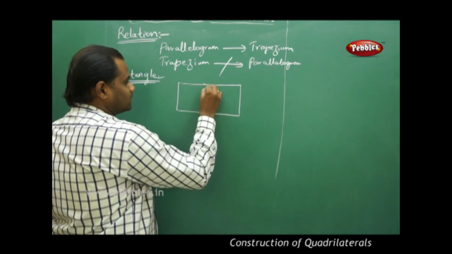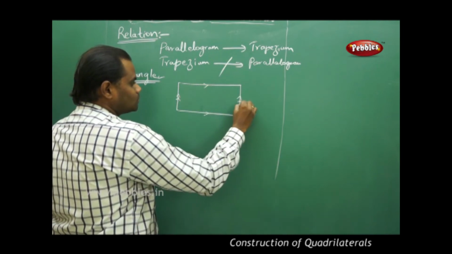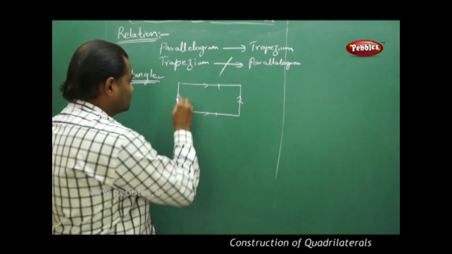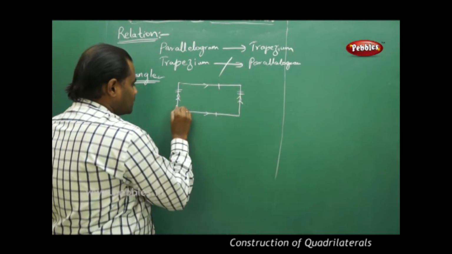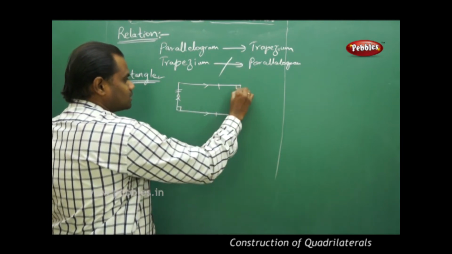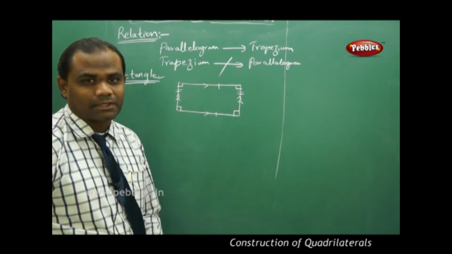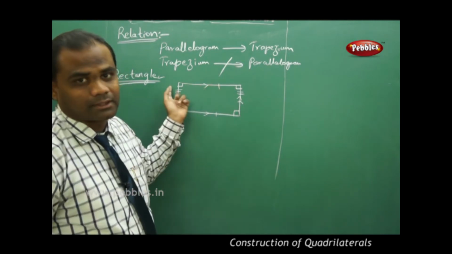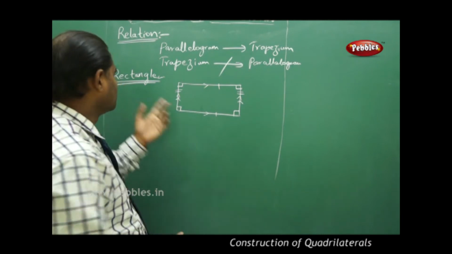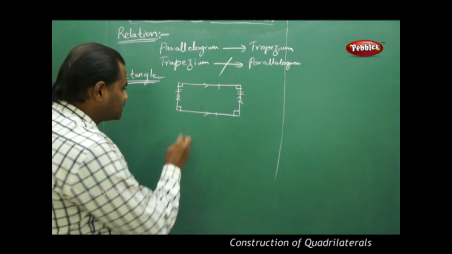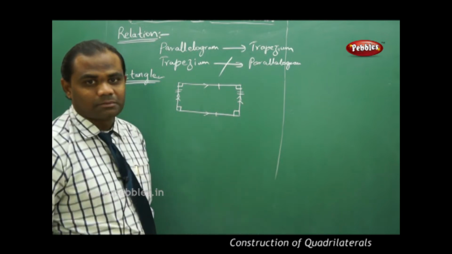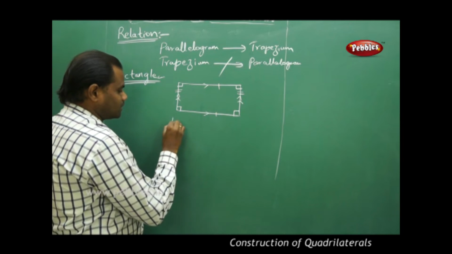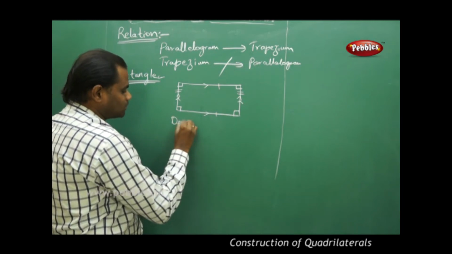Say I have the opposite sides parallel, two pairs of sides parallel, and equal, even in a parallelogram they are equal. And each angle is 90 degrees, but in the case of a parallelogram, each angle is not 90 degrees, it's other than 90. So if each angle is 90, that is specifically given the name rectangle. So 90 degrees is the one additional condition which makes a parallelogram a rectangle. So I have all four properties.